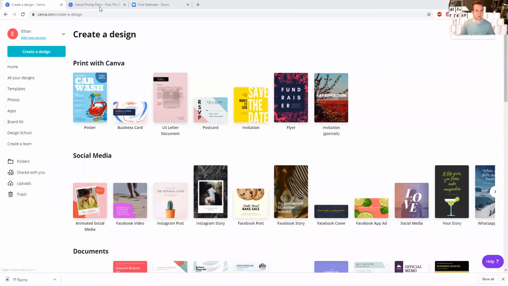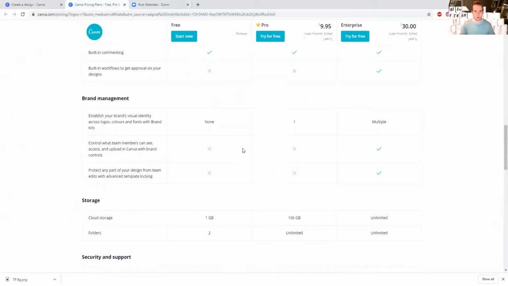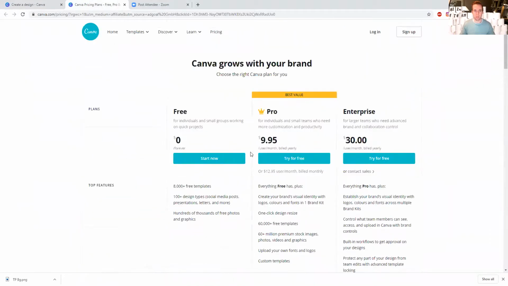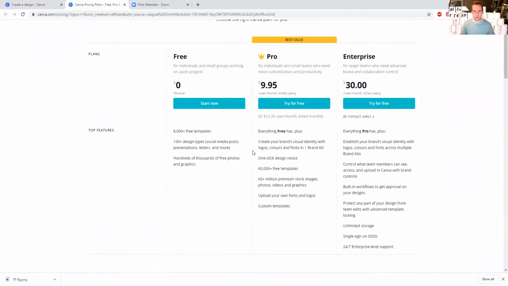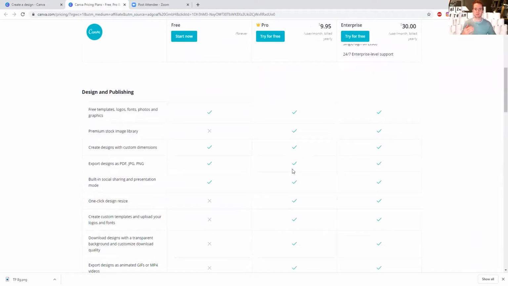So here's some main differences, and I'm going to go over to the pricing. I know it's kind of obvious. You go over to the pricing tools of Canva Pro, but this page gives you a clear layout of what it does and what it does not offer. And I'm going to get into some of the things I dislike and like. Basically, what I like of Canva Pro that Canva Free does not have. The main things that make things so much easier when you're editing, right? So that's the biggest thing, simple, easy to use features that the Pro version has that the free version does not have.